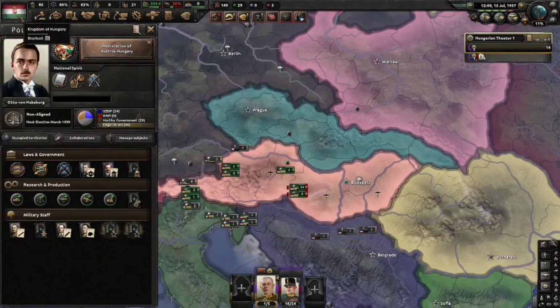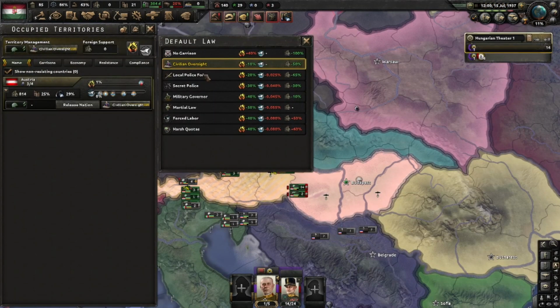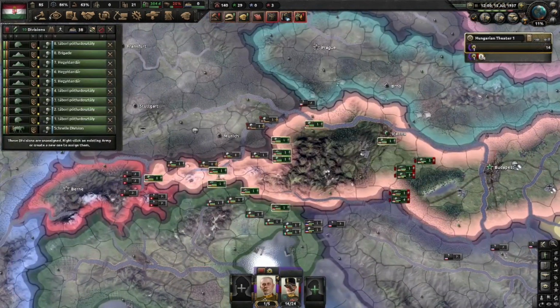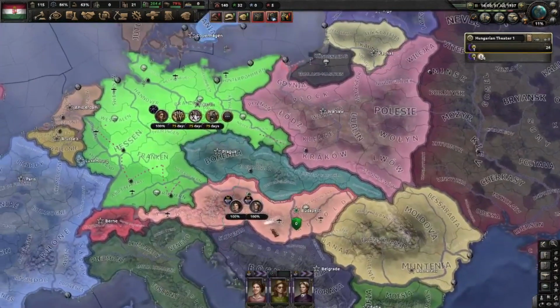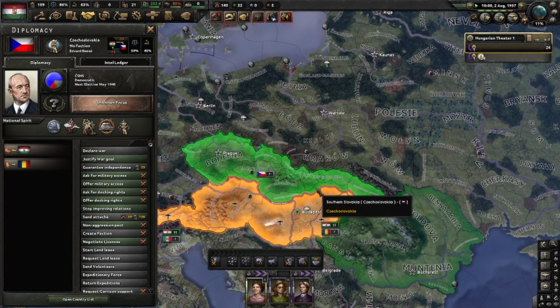We do restoration of Austria Hungary, and to make sure that people don't get too upset, we'll set the occupation to the local police force. We also get some new troops, 10 of them, and we add them to our own. Meanwhile, keep an eye on Germany. It's time to move our girls over to Czechoslovakia. Start improving relations here.